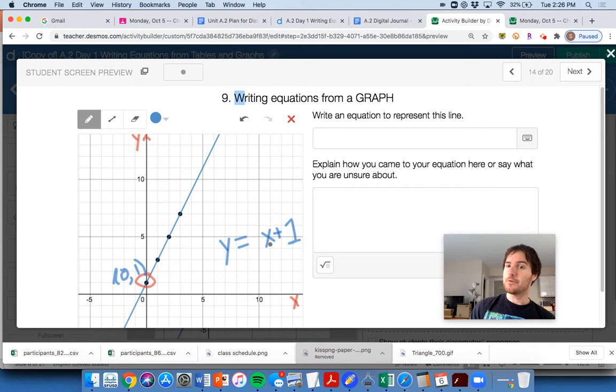If I plug in 0 for x, what would y have to be? 0 plus 1 is 1, right? So we would have a point at 0, 1 here. Okay? So this is sort of how I'd start writing it. Starting number goes here. But the one thing that's missing, so a lot of lines can go through 0, 1, because it could be a much more flat line going through 0, 1. There could be a steeper line going through 0, 1. There could be a negative growth line going through positive 1 right here.